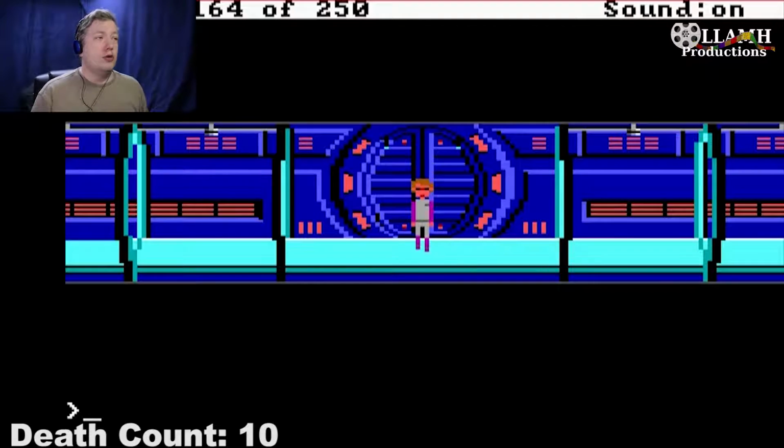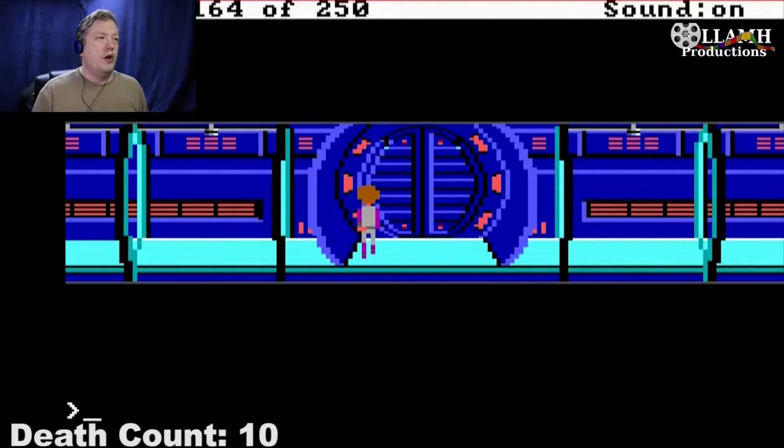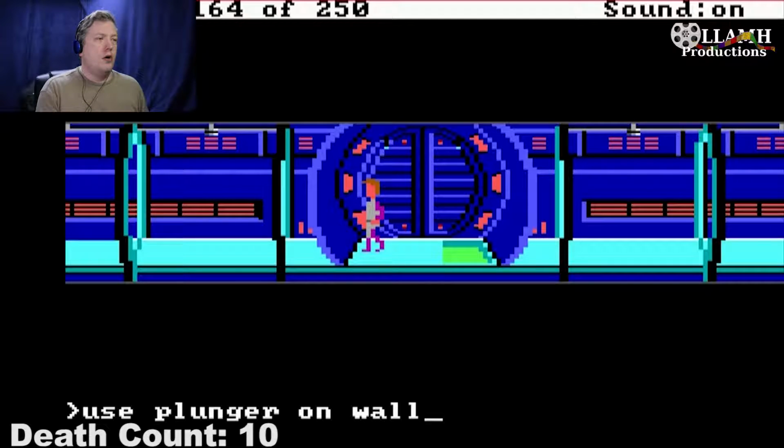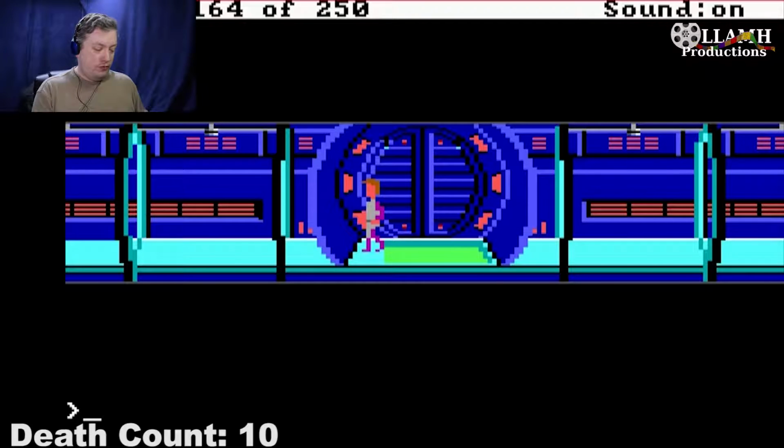The door behind you closes solidly. Yeah, oh, a barrier springs up. And another one. Oh no. The floor is moving left, but what do we do? We use the plunger on wall, but we want to make sure to wait just until right about now. What? Oh, no.